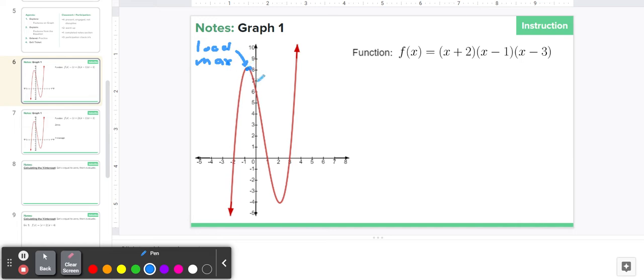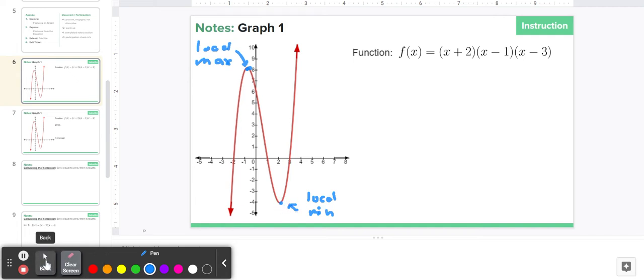graph. Similarly, if I trace down, I'm going to reach what's a local minimum, as we call it. So let's draw that on our graph, local min. Okay, and same thing. If I look at my left end behavior, I'm going to go down forever. So our graph will reach smaller values of y, but I do reach a little valley at this point here. That's why we call it local.